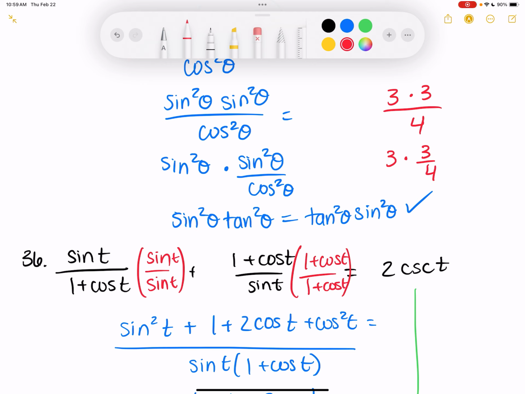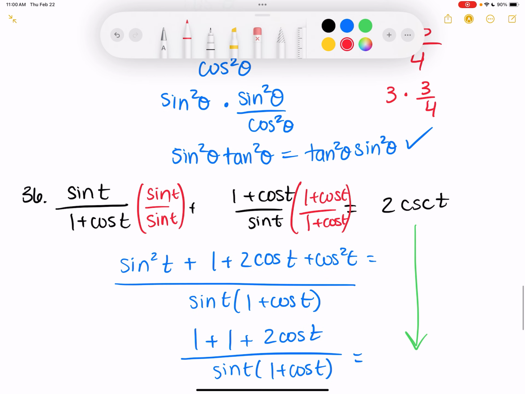So this is what my first step looks like. Okay, that's what I had. Now, what do you see on top? I know that we have 1 because of the sine squared and the cosine squared. Yep, so that's going to give us 1 plus 1 plus 2 cosine t. This is where I said I wrote out everything. I could have gone ahead and done the 1 plus 1, but I wanted to show it. So sine squared plus cosine squared is 1, and then plus the 1 plus the 2 cosine t from up here is that step.